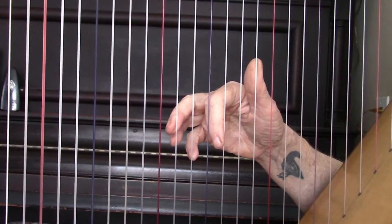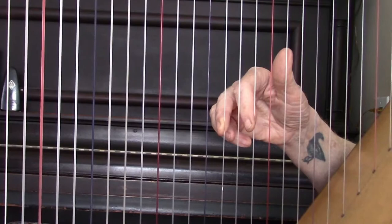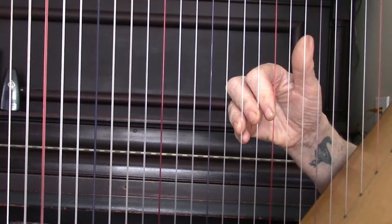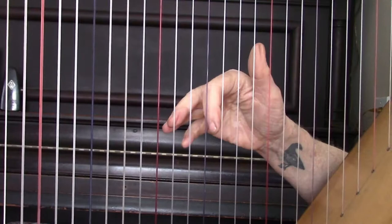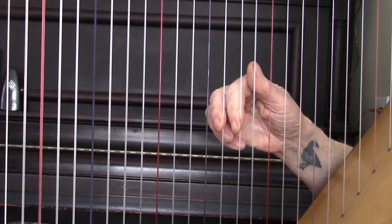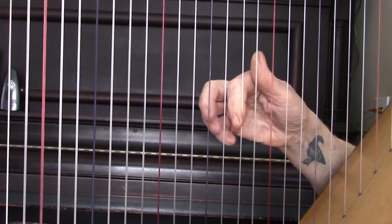So playing through it from the beginning to the end of the A part, slowly, starting with the D, B, G, D, G, B. A skip and a skip. Two Ds, fourth finger on A, three in a row up to E. Two Cs, now four in a row down. Three in a row and then up to G. Starting it over with D, G, B, B, A, G, and then G, B, D. This time our third finger goes to A, three in a row, A, B, C, B, C, A, F, A, G.